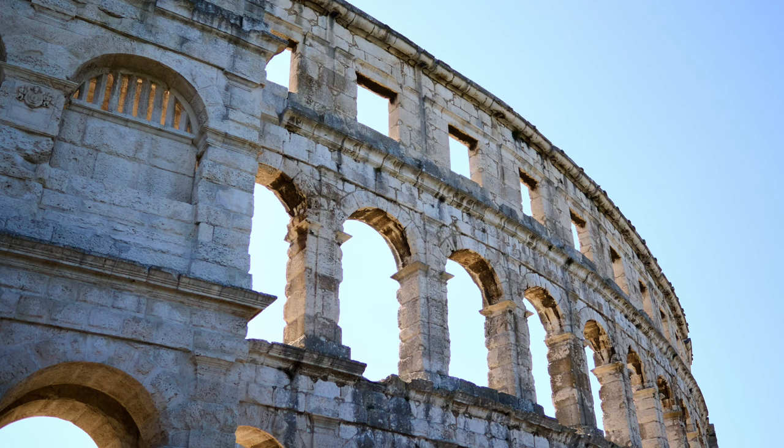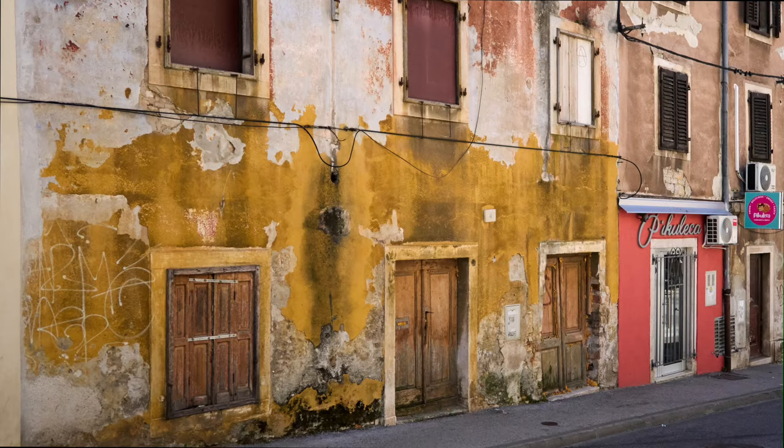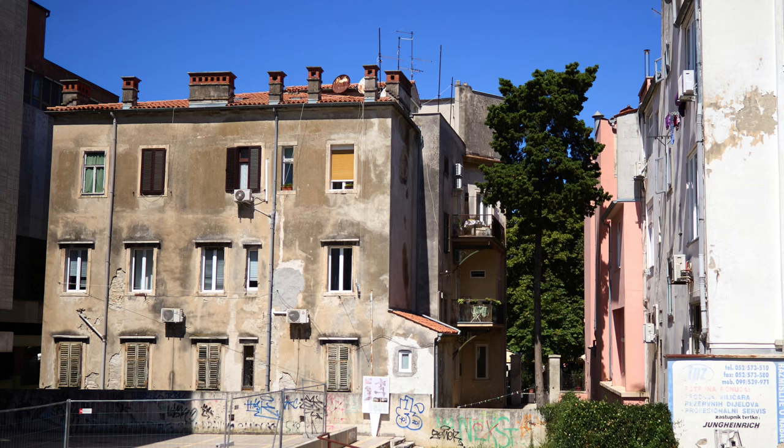I have now arrived in Croatia in my campervan and visited the town Pula to see and photograph the Roman amphitheater, Pula Arena. I photograph only sections of the arena to leave out modern things in the background, and for this I used both the 17mm and the 40-150mm lens. I also did a few shots in the streets of Pula with the 17mm lens — super sharp with good contrast and details.